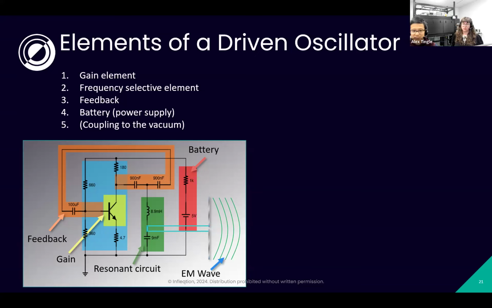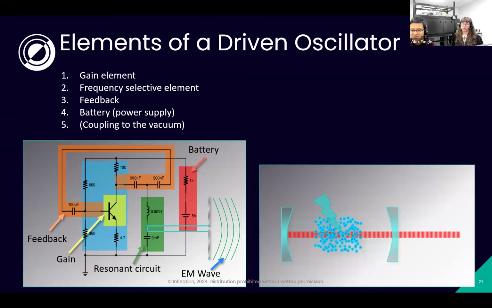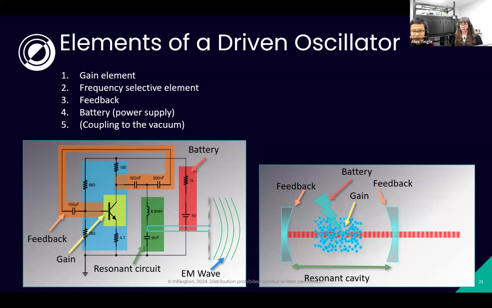In the 1960s, the invention of the laser introduced the optical analog of a driven oscillator in classical circuits. In a laser, the gain medium is provided by excited atoms in a medium such as a crystal or some gas. Then, with the feedback supplied by an optical cavity, the power source, such as the current or light pumping the gain medium, leads to the generation of a directional quantum coherent electromagnetic wave.